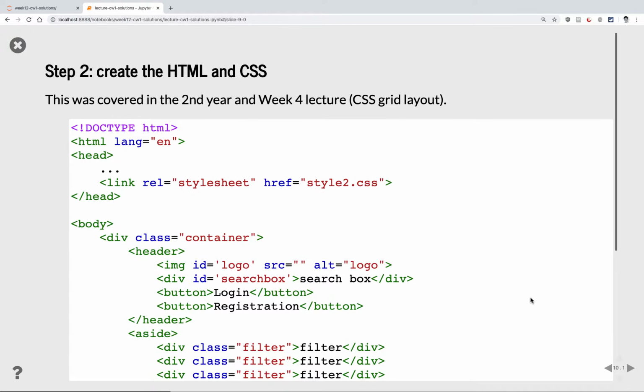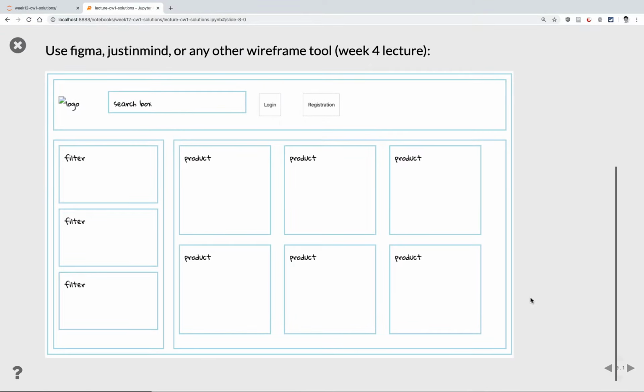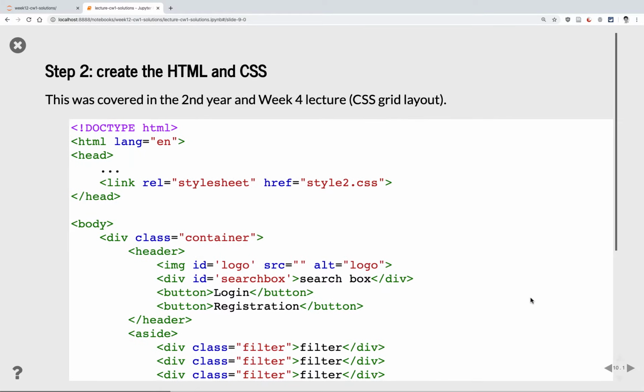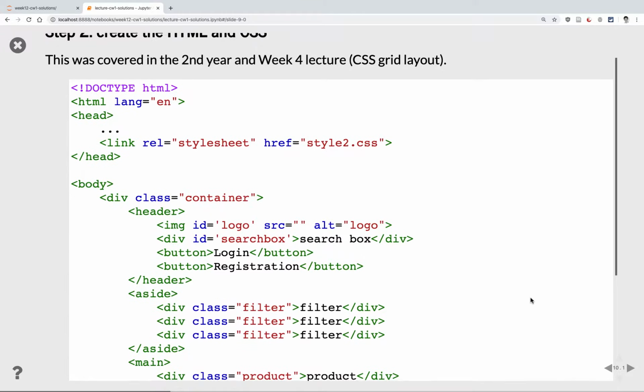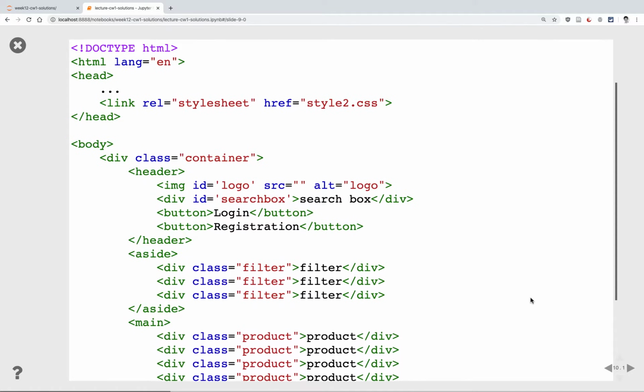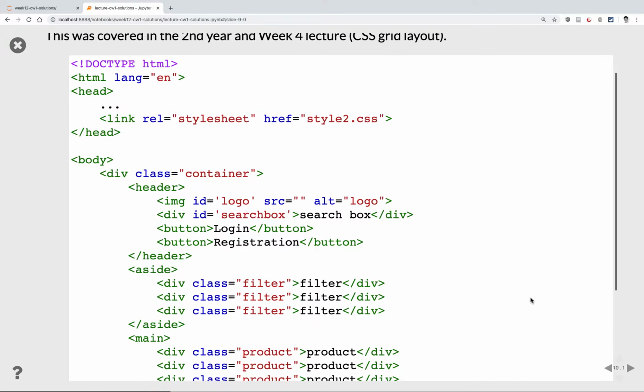Okay, so the next part is actually to code your design. So this is your design, and now I have to turn that into HTML and CSS. This is probably the easiest part of the entire coursework, and also you don't really get any specific mark for this. So I can show you my page in a second, but this is the code, nothing too special. I used one CSS formatting that's in this file. So in the header, I had a logo, had a search bar, which essentially here I just use a div, which is not even a text field. And I had 2 buttons for login and registration.